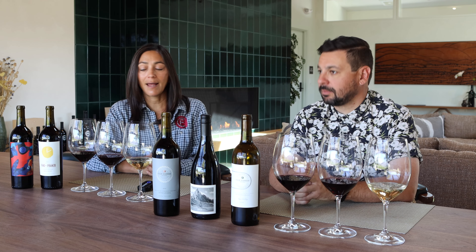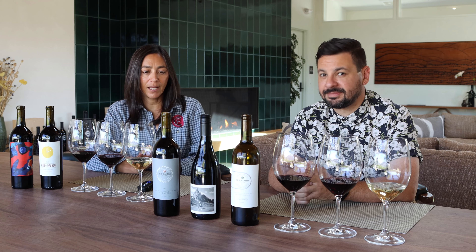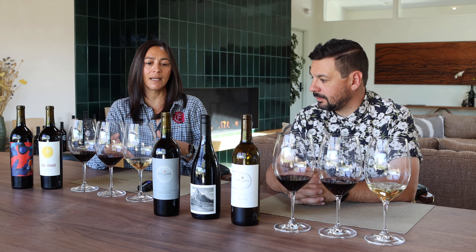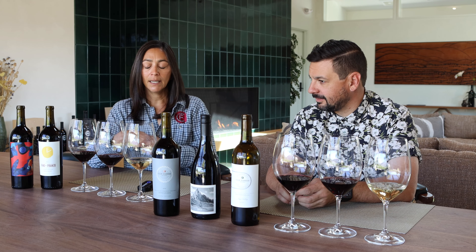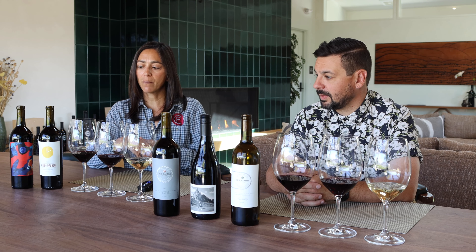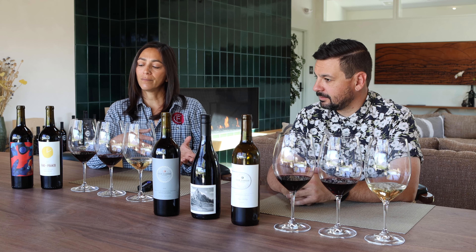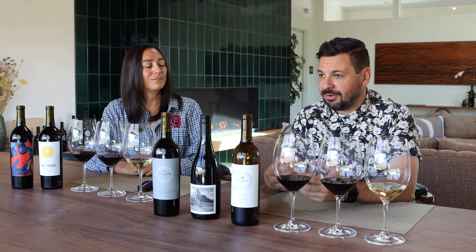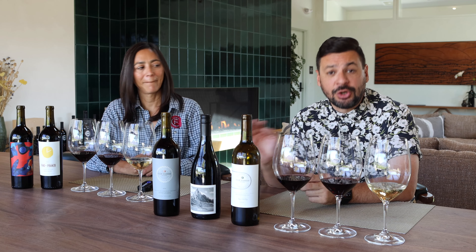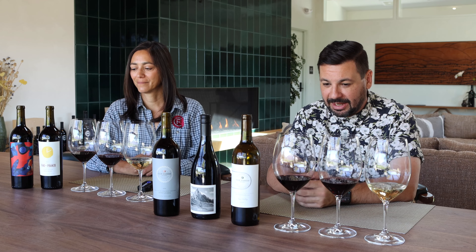This is 12.5% alcohol. It has only a tiny bit of new French Oak; the rest is neutral French Oak. It's a very light, very refreshing wine that has a higher acidity than our normal Cabernet, but not too much acid — it's really about the balance, the tannin, and the light style. I'd consider this a very lightweight Cabernet that's going to pair beautifully with lots of different styles of food. Even though it's a lighter style, it can hold up to richer meals but also suit lighter meals as well. A little bit lighter on the alcohol will make your afternoon a little easier if you have a heavy lunch with a heavy red. New label, no foil — we're kind of moving in that direction.